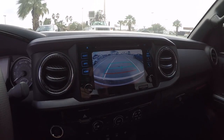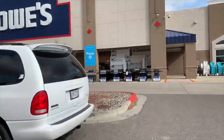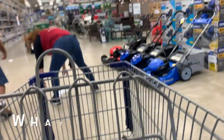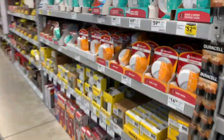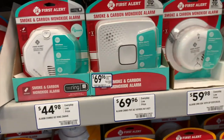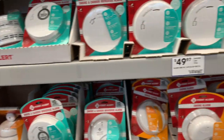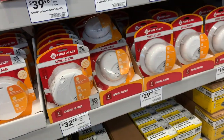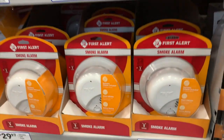Got to get the perfect park. There we go. Smoke detectors — we don't need carbon monoxide because we don't burn gas. So looks like these things are cheaper. Look at that — $20-something, $16. We just need cheapo smoke alarms. First Alerts — I think we'll go with these.